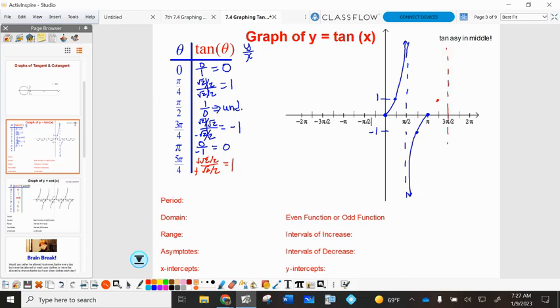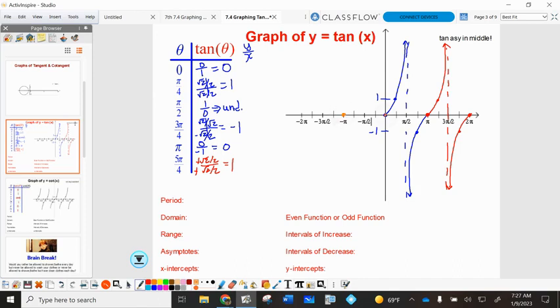So what we see is that one full cycle of tangent starts and ends at the midline. And so 1 and -1 are no longer the maximum and minimum, but they are still key values that we pass through as we're either approaching the asymptote or coming from the asymptote back to that midline. So let's practice a few more cycles of those because we're going to use transformation rules to graph, so we want to be really good at graphing a parent function.